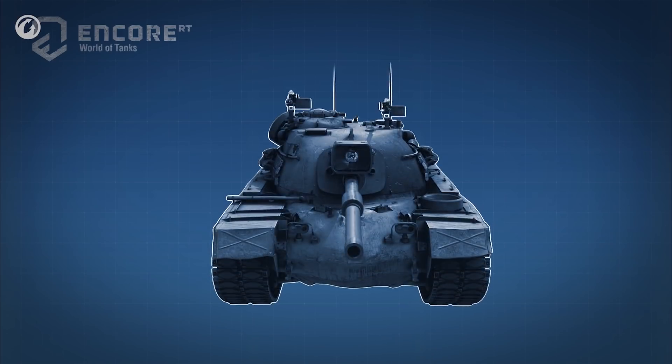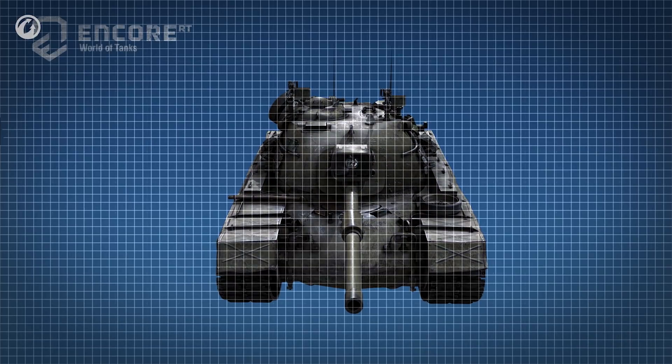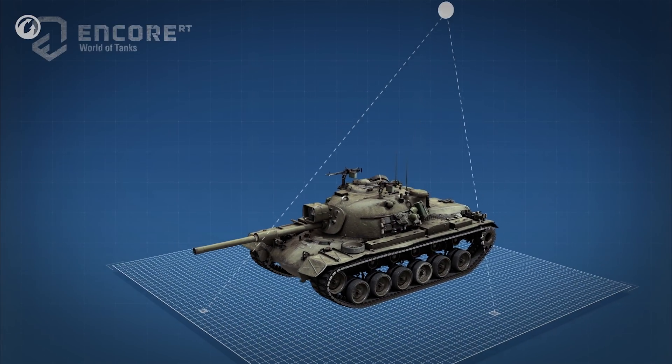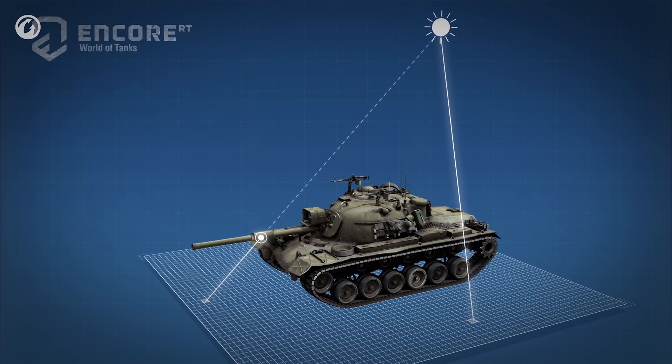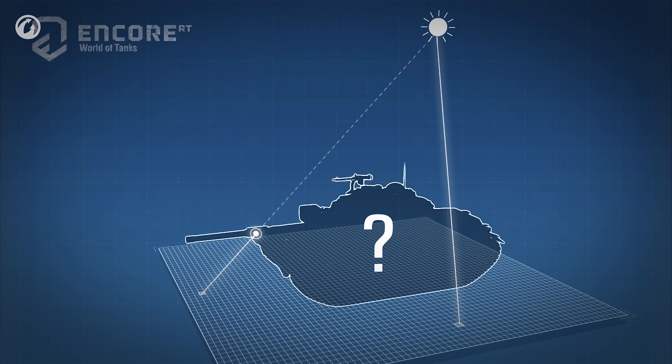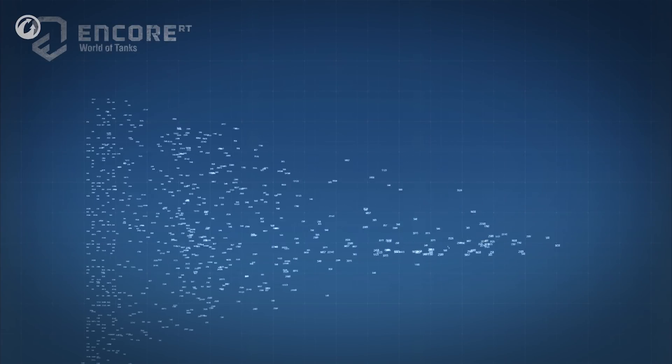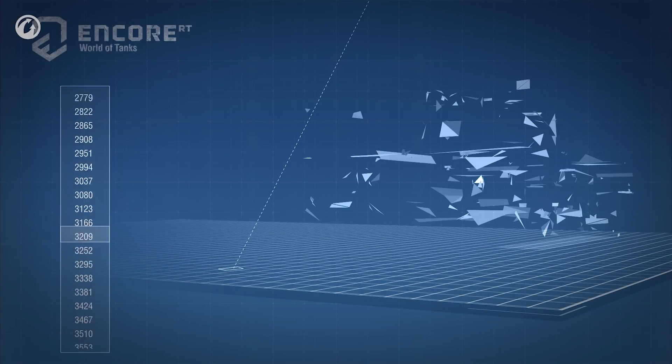One of the approaches we considered was implementing ray-traced shadows. Implementing ray tracing gives us a fundamental solution for this problem. The shadows will be sharp or soft in those very places where they should be — basically, they will simulate real-life shadow behavior. Ray tracing works like this: each point on a screen corresponds with a point in the 3D scene. In order to know if the shadow from the vehicle is there, the graphics card sends a ray towards the light source and checks whether this ray meets the vehicle or not. However, the graphics card doesn't always see the tank the way we do — to it, vehicles are a set of polygons, or triangles. And to find out whether the ray intersects one of them, the graphics card needs to go through all these triangles one by one.